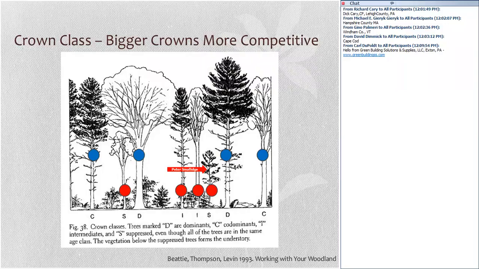This depicts a forest where all the trees are essentially the same age, but some have grown much faster because trees have differential growth rates. Some species grow very fast — that was the high-stakes gambler analogy with early successional dominant species — while other species grow more slowly. Shade tolerance is played out as crown class, and the bigger the crowns, the more competitive those trees are to capture sunlight. On any given acre, there's only a fixed amount of sunlight, and those trees have different abilities to capture and utilize it.